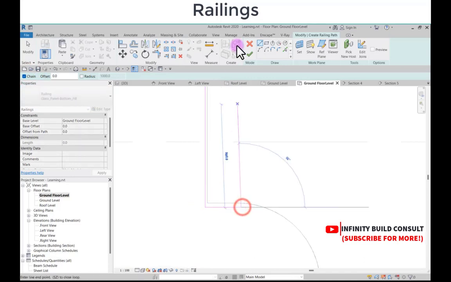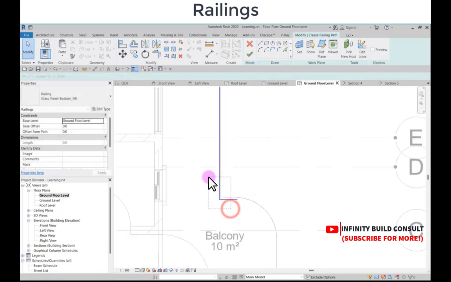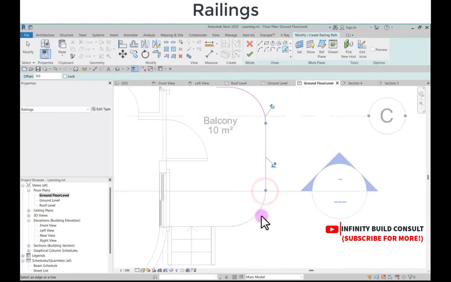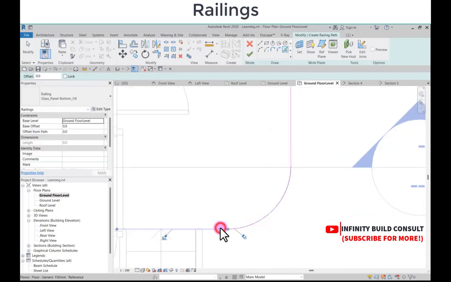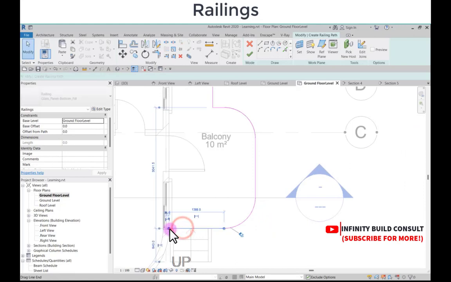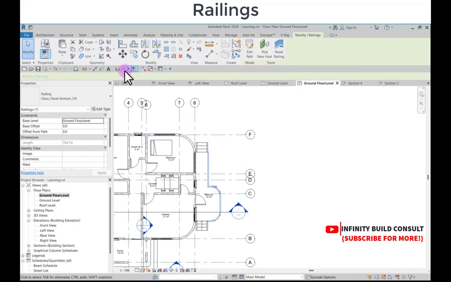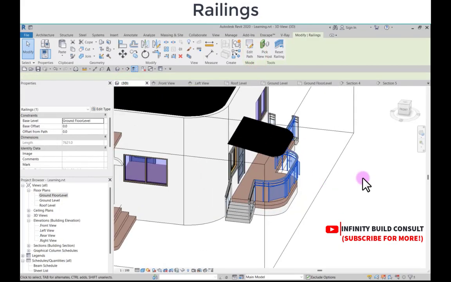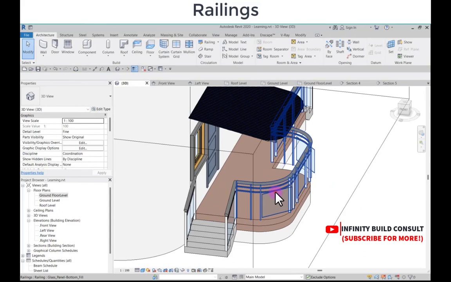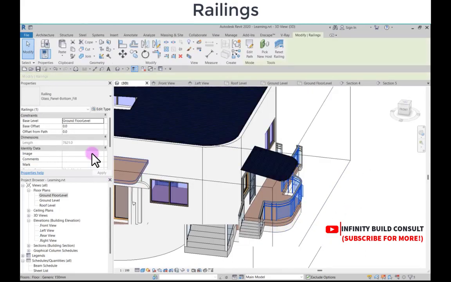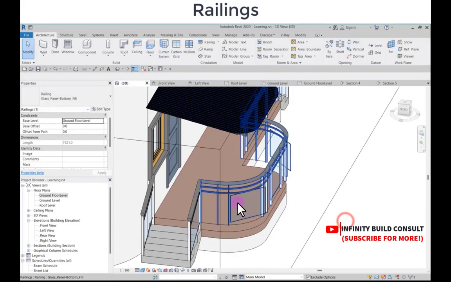Or the best thing to do is to use this straight line by picking lines. So I'm going to change this line. So you should delete this or change the type.